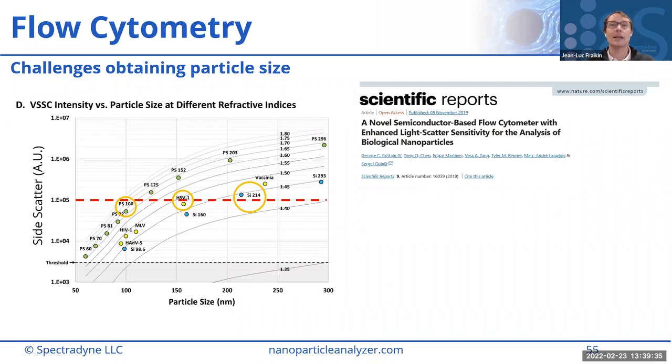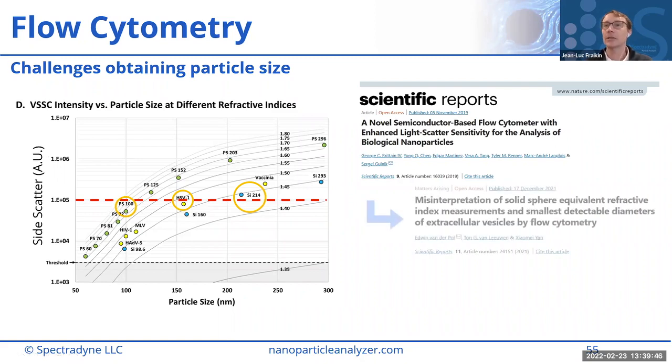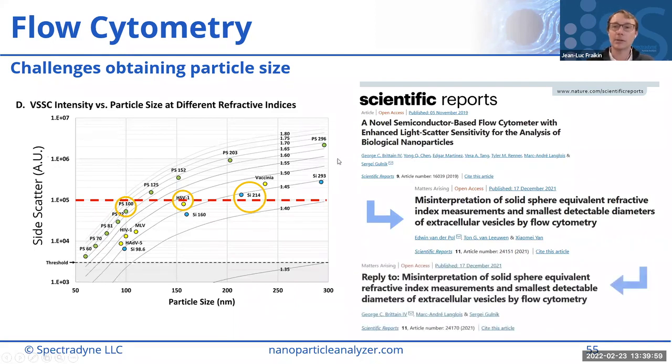And just to highlight the complexity of this situation, this paper was published in 2019 and is part of a very hot conversation between another research group that published a response to this paper about their interpretation of the refractive index conclusions in this first paper, and then a rebuttal to the response. And these are from just last December. So this is a very complex topic involving all kinds of electromagnetic modeling, and modeling of the particles. And this is not an easy task.